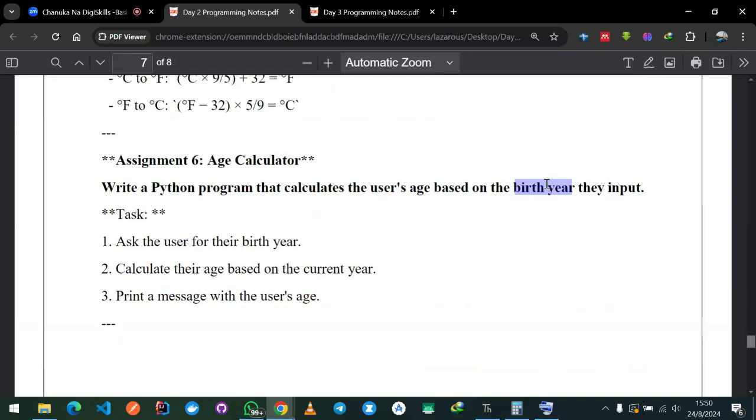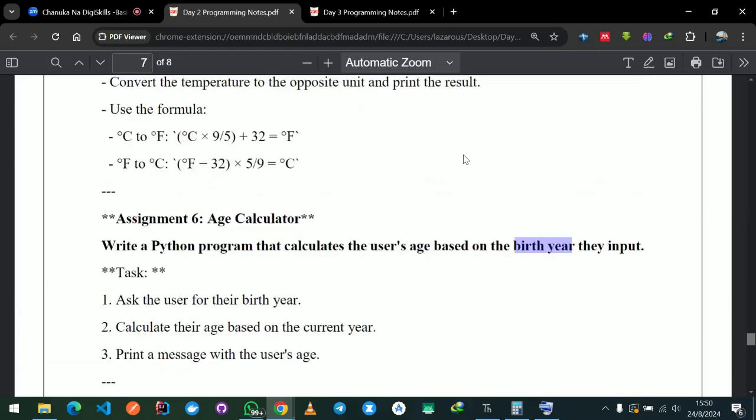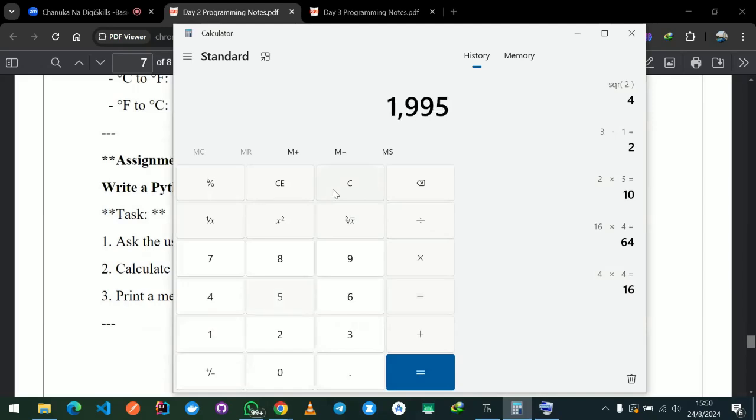So it needs to be converted to an integer, then you can subtract. This one is asking you to enter the birth year, then it should tell you how old you are. If I say my birth year is 1995, we're in 2024, right? 2024 minus 1995, it should tell me that I'm 29 years old.